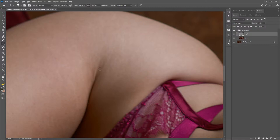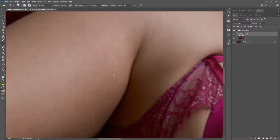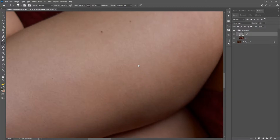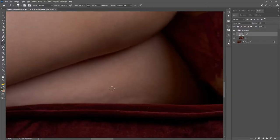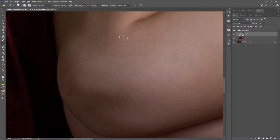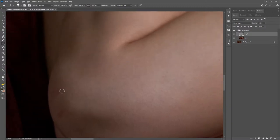I'm just frequency separating this a bit aggressively, but it's because I'm chatting. I talk to people while I'm working, so this is new for me. What I'm doing here is working on some of the skin that I want to fix a little bit. I don't want to make her overly fake. She's just a beautiful, absolutely stunning woman, and we're going to shoot her again this Sunday, so looking forward to that. Super fun girl. But we've got a couple areas that I want to fix, and I'm going to use a bunch of different techniques to do that, and I thought I'd just do it live because, hey, why not?